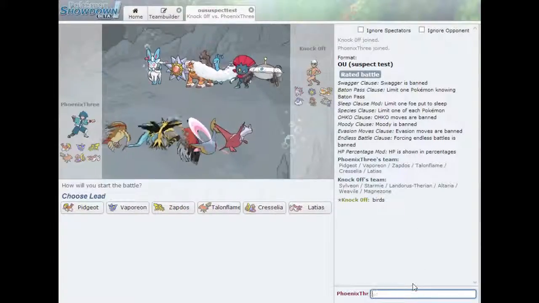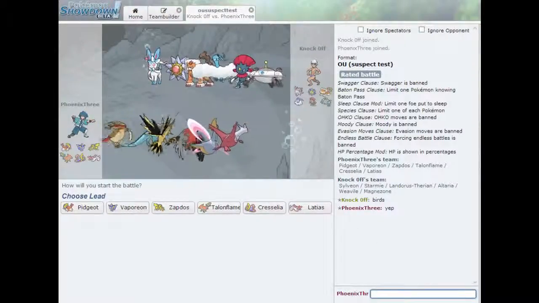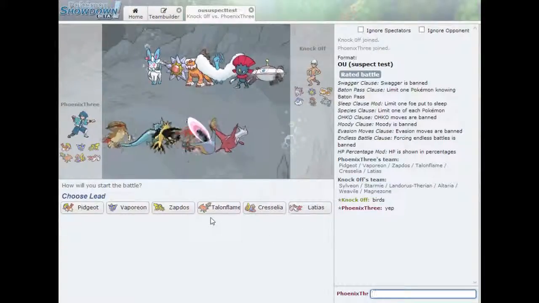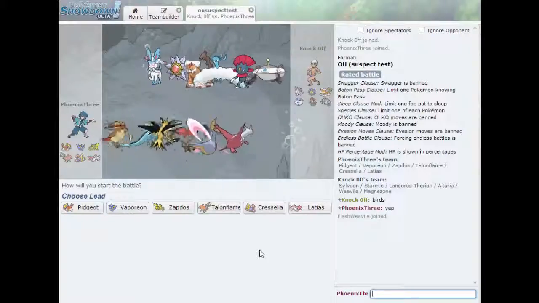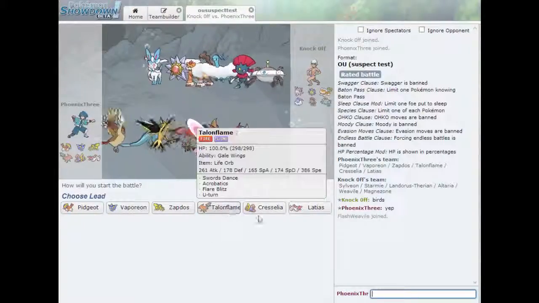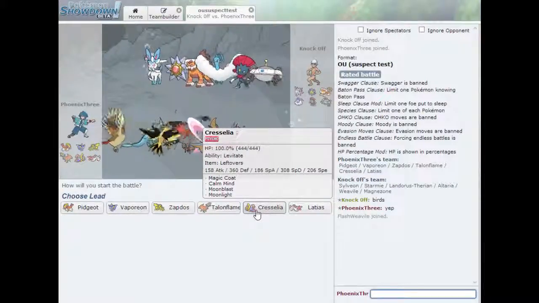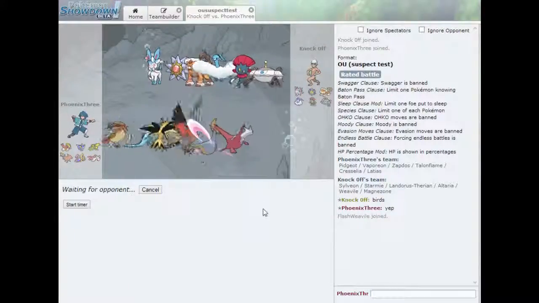Or just like birds. I'm like, yep. Well, he ain't seen none yet. I got a whole team full of birds. I'm just not sure who I want to start off yet. I mean, Vaporeon isn't a bad start. I can definitely get a bunch of burns on stuff. Cresselia, also not a bad start. I'm actually thinking about leaning with a Cresselia start here. Yeah, that's what I'm gonna do.